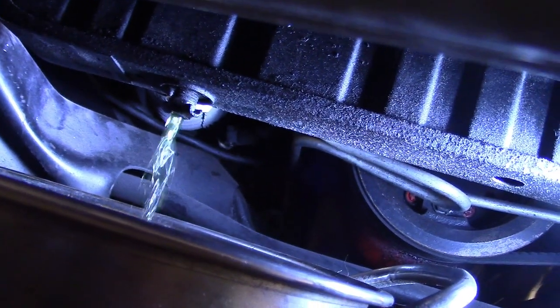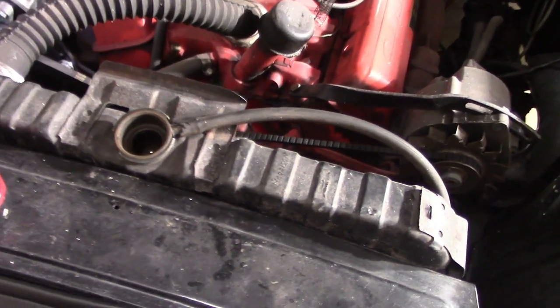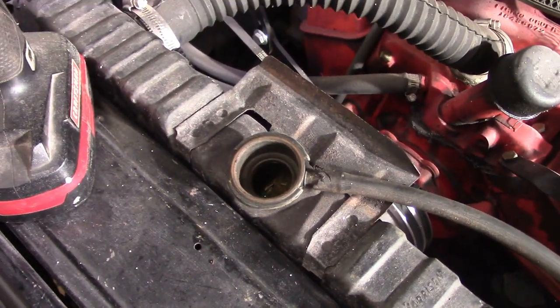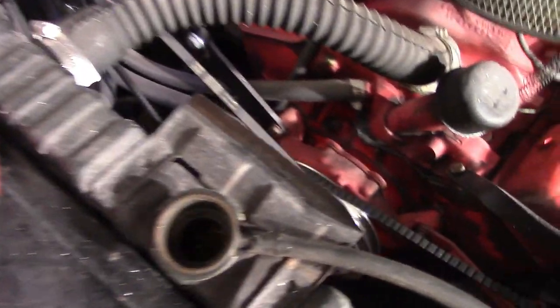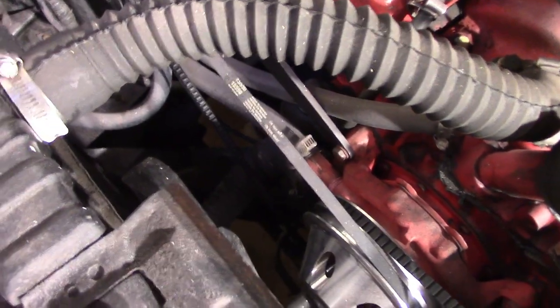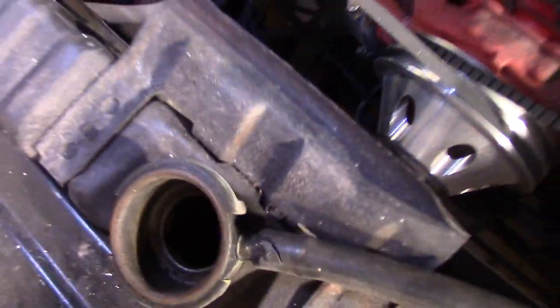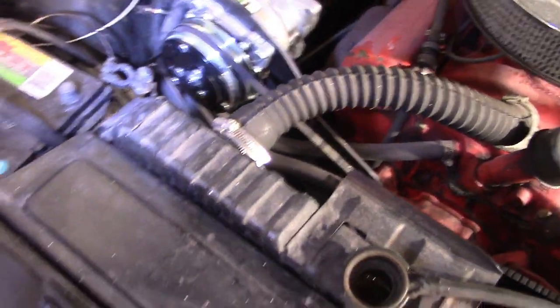It drains a lot faster if you take the cap off the top. I just did that. And we have to disconnect the upper and lower radiator hose. My car is an automatic, so you also need to disconnect the two automatic transmission lines. You're going to lose a little bit of fluid there, too, so you're going to want to have something under there to catch it.